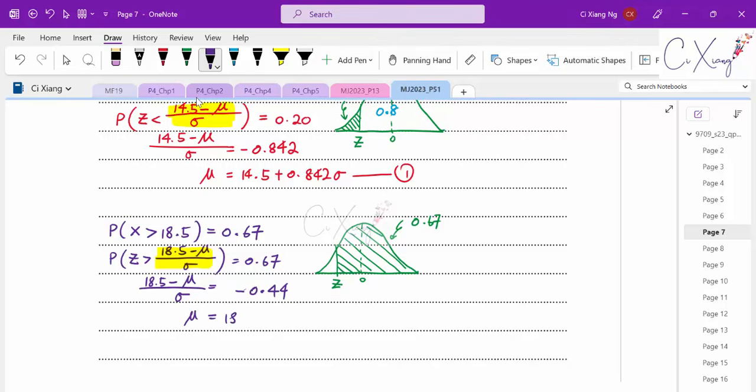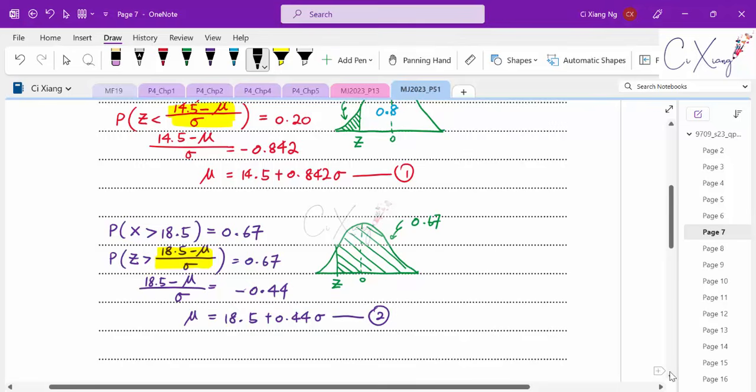Again, from this step, you can rephrase everything again. Then you will have the equation in terms of mu and also sigma again. If I didn't do any careless mistake, it should be something like this. And this will be my equation number 2. Okay, so you have two equations in terms of mu and also sigma. Therefore, you can solve them simultaneously to get the value. Okay, so to get the answer for the mu and also sigma.